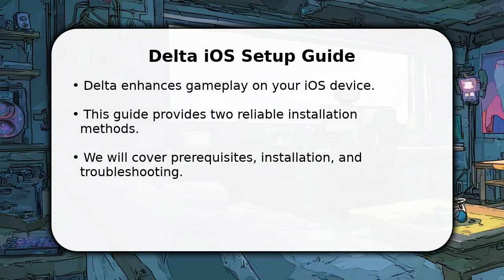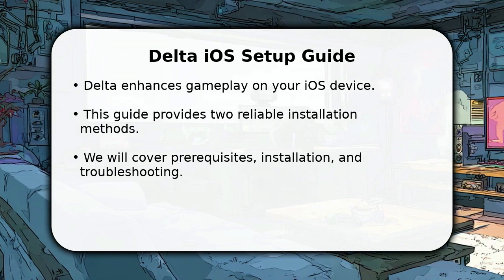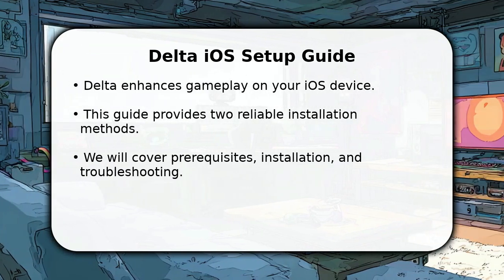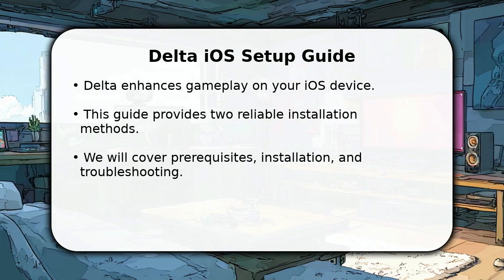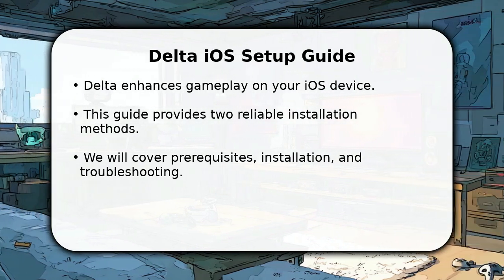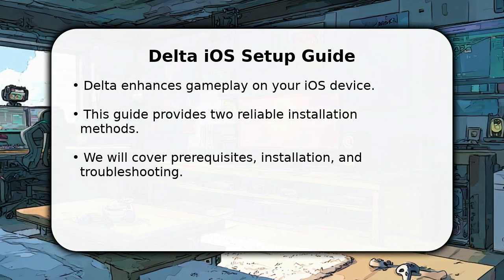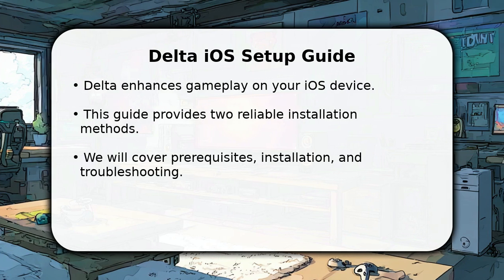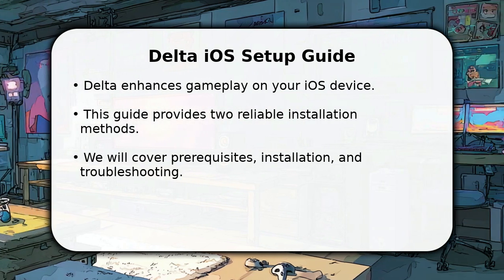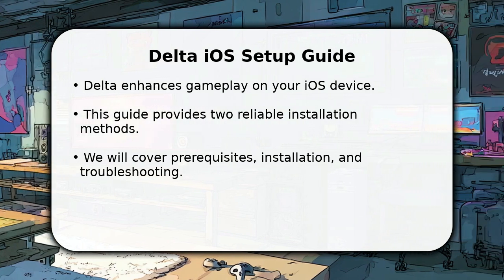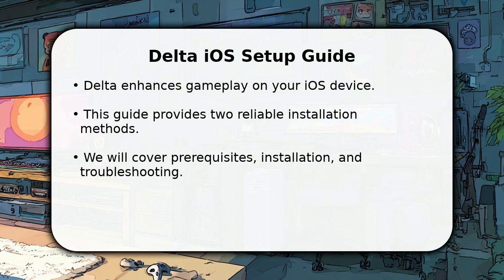In this video, I will explain how to install Delta on your iOS device, offering you advanced control within your favorite game. We will carefully go over the essential preparation steps, ensuring your device is ready for this modification. Then, I will guide you through two distinct and effective installation processes, giving you options that suit your preference. Finally, we will discuss vital post-installation checks and common solutions, helping you enjoy your enhanced experience without issues.